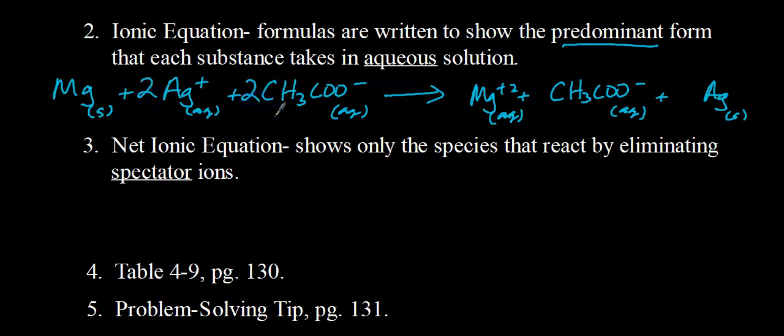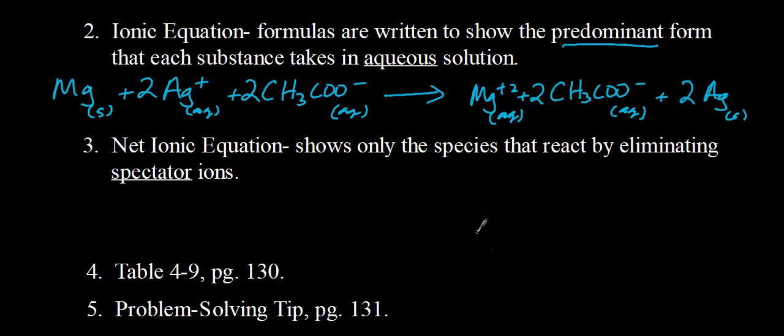Since we had two silver acetates, we're going to put a 2 in front of each the silver ion and acetate. Notice for those ions, we label them both as aqueous. In fact, the only place that we find ions are in solution. So you can't put any other state of matter. So Ag plus can't be solid. It's not solid silver. It's silver ions. They are in solution. On the right side, we got to balance the acetate because we had magnesium acetate, which from the original equation had 2 acetates. And then 2 silvers.